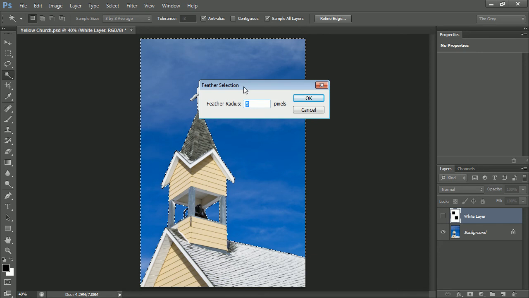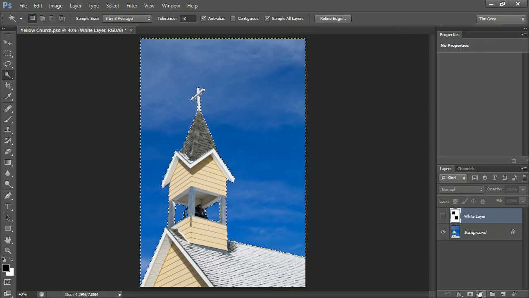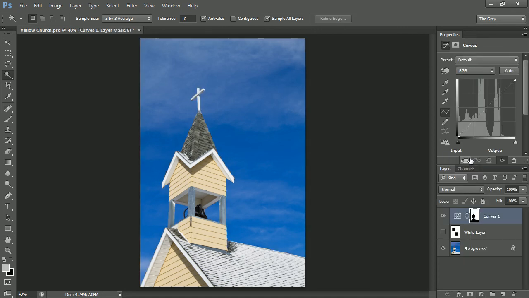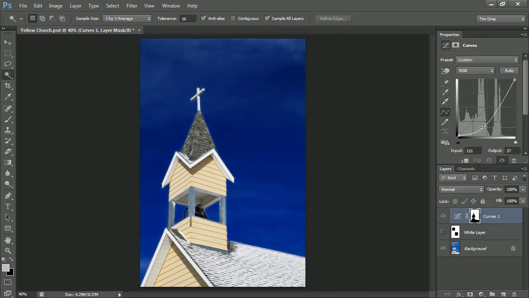The point is that unless I have a lot of experience with a wide variety of images at different resolutions, I can't always anticipate exactly how much feathering I want to apply. And so I don't feather selections, ever. Well, except to demonstrate why I don't feather selections. If I were to feather the selection, let's say I think 5 is okay, I'll go ahead and click OK. And now if I apply a targeted adjustment, I'll go ahead and take a look at the result.